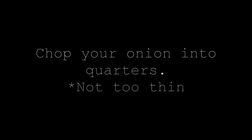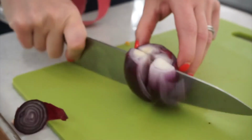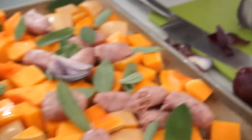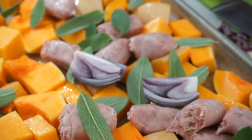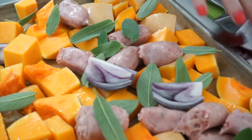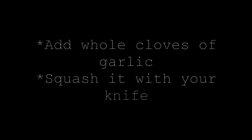Onion goggles, very attractive. And then just chop it into quarters, and then it's really easy to take the skin off. You don't want them in too thin pieces, otherwise they'll burn. But the nice thing about this kind of recipe is if you've got small children who eat earlier in the evening and you want to eat later, you can make this, it reheats really well.